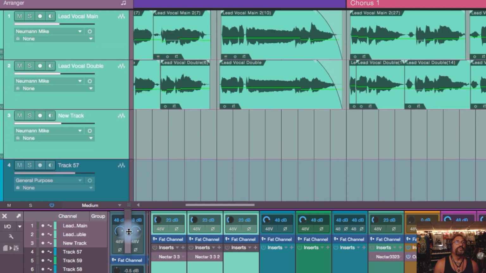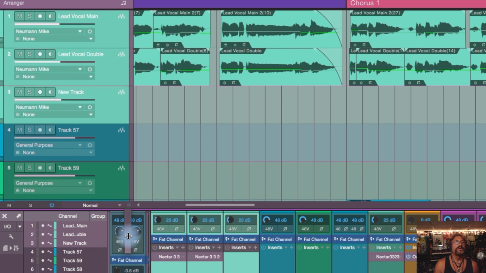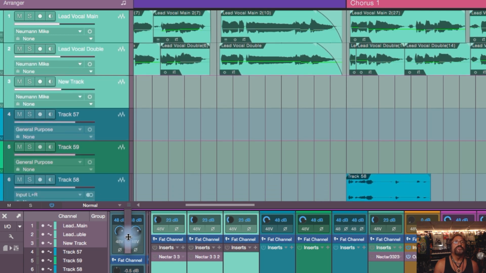Basically what I'll do is I'll just use this. It resizes everything to be the same, and I'll put it back to about where I like it, which is about right there. Okay, so that's a little trick right there, which is pretty cool. Okay, so what about if you want to move a track?